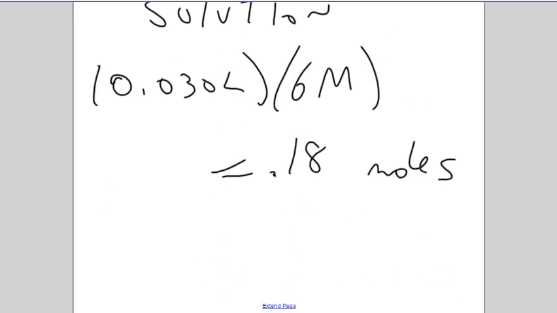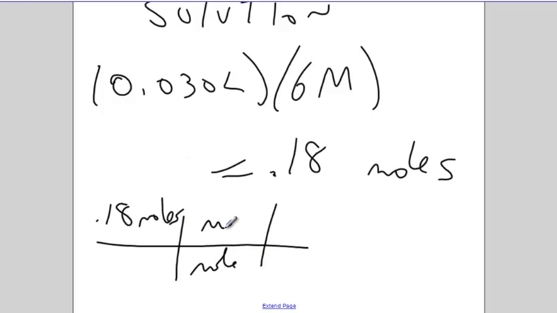Remember, if you're using it in stoichiometry, then you would start with now 0.18 moles of whatever it was and go straight into the mole to mole ratio and whatever balanced chemical equation you had. Don't go from moles to grams. That's never ever your first step in stoichiometry. Your whole point is usually to go from grams to moles. You'd already be at moles and you could go straight into your mole to mole ratio. That is most often how you would use molarity.